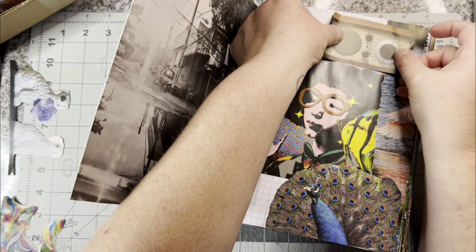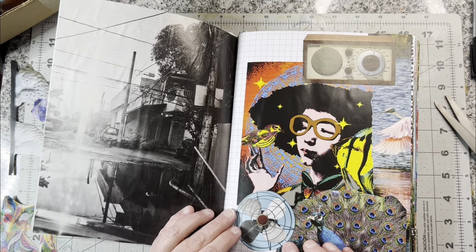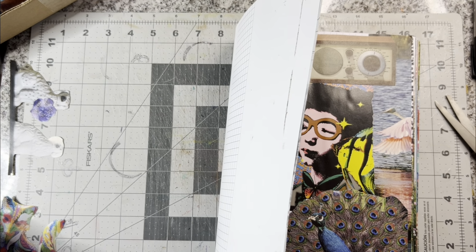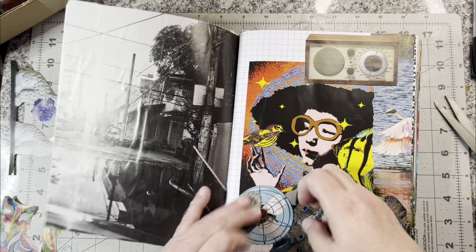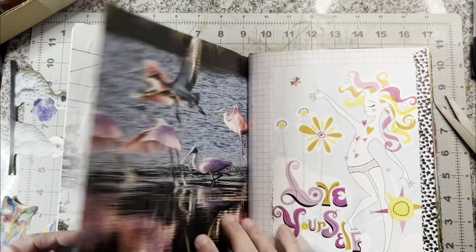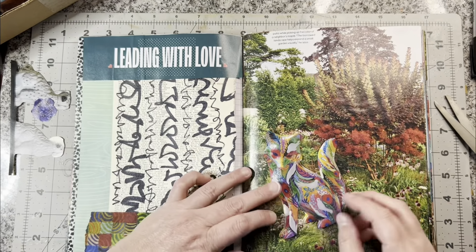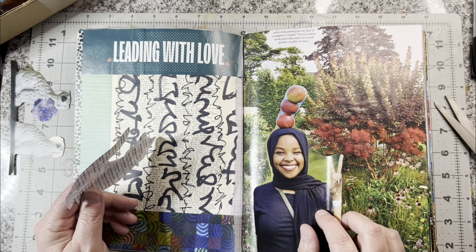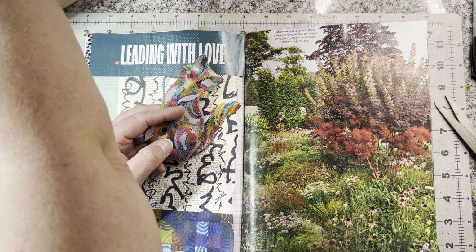Again, just kind of gluing things down. No rhyme or reason. That's the joy of doing this. I know some people have themed glue books, and I know my friend Laura over at Half-Ass Crafters is doing a glue book of rooms, and I'm not doing any kind of rhyme or reason with this. I'm just kind of going with the flow of it. Whatever happens, happens with it.